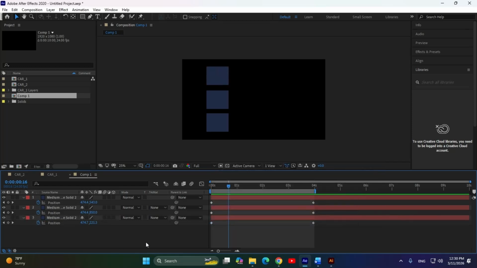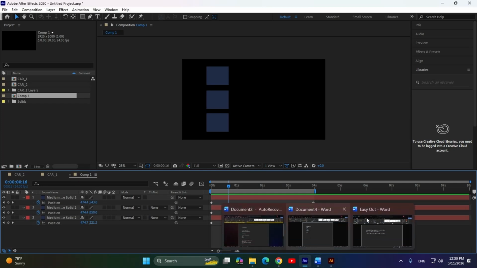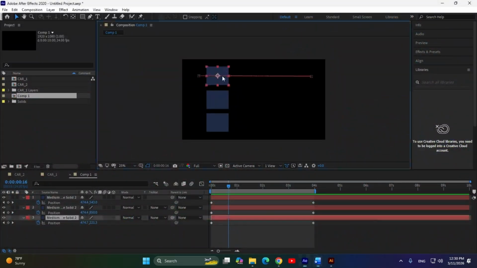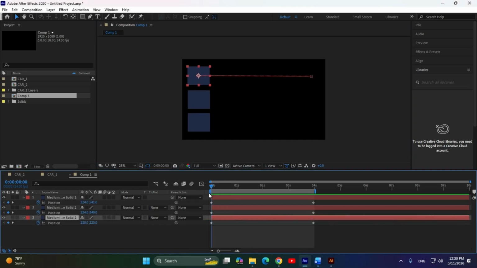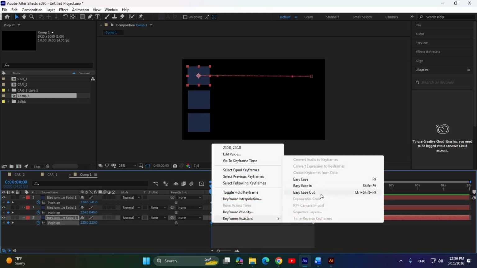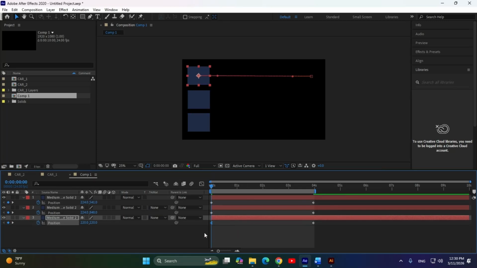So let's say if we are having this one and I need to apply ease in over here. So what I will do, I will select this one, right click, assistant, easy out. So if I apply the easy out, you can see the keyframe is changed over here.